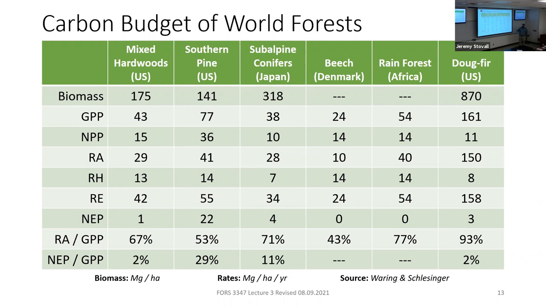Look at the southern pine stand. Would you be happy on your paycheck if you had a 53% tax rate? You'd still be pretty angry, right? Okay, that's not good, but what it's telling you is it may be about as best as we can do. Beech in Denmark was at 43%, but other than that, it's about as good as we can do. So if a tree's photosynthesizing a lot, even in a temperate region where we know they can grow really well, it's still using half the carbon it's getting just to keep itself alive, okay? So that doesn't really sound super efficient, does it, right? So trees can't use all their carbon for growth. They can only use a fraction of it for growth because they got to keep what they have alive.